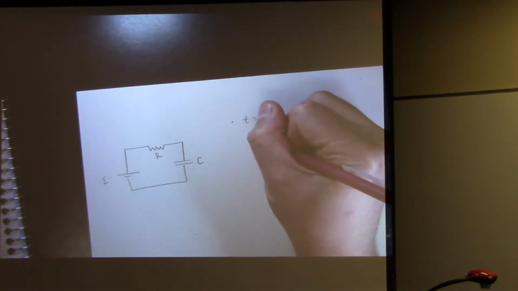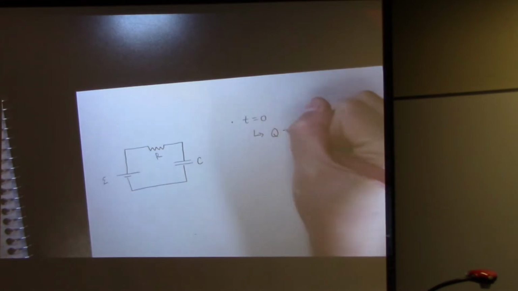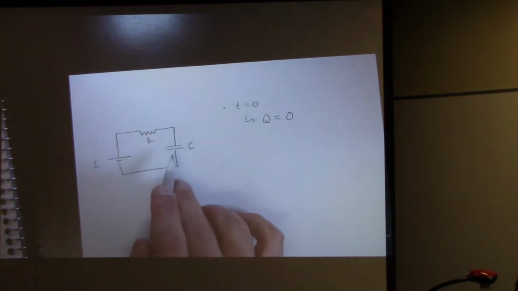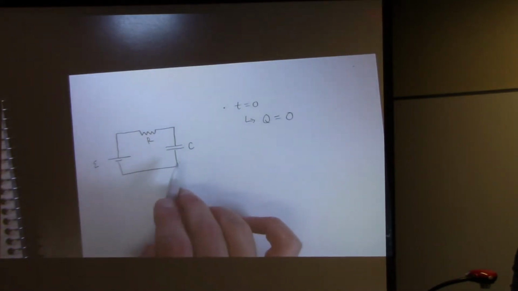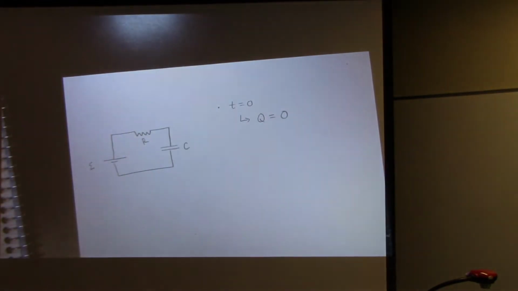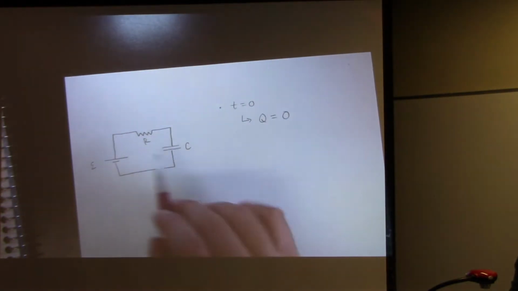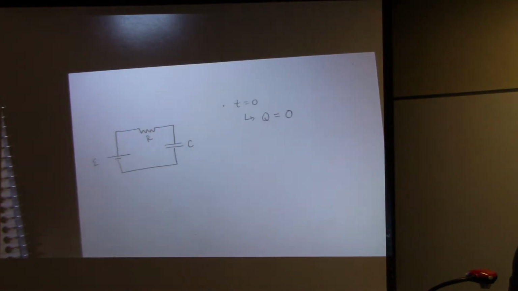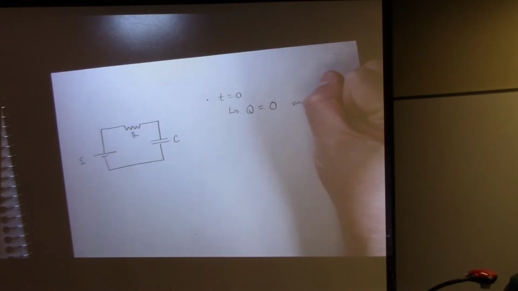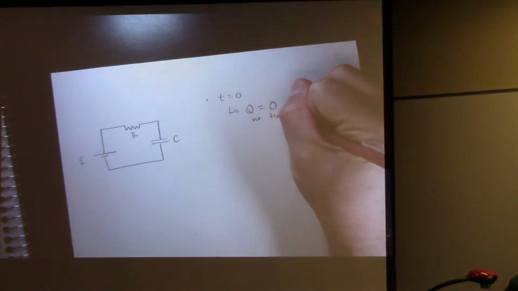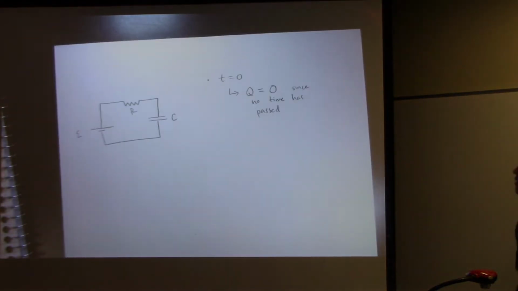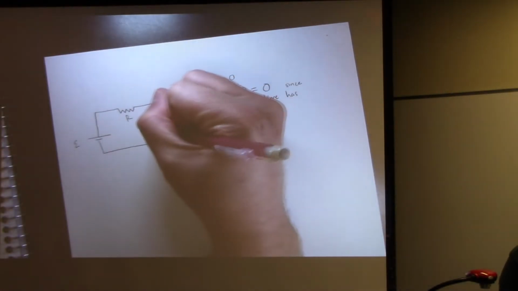Well, the charge question is easy. Q is just equal to 0. Why is that? Well, we don't start off with any charge on the capacitor plates. And it takes time for charge to move through the circuit and actually get onto the capacitor plates. So if no time has passed, then we don't have any charge building up because it fundamentally is going to take some amount of time for the charge to get there. So no time has passed, no charge. Okay, so Q is 0 since no time has passed. All right, so let's just put 0 charge on the plates, like this.